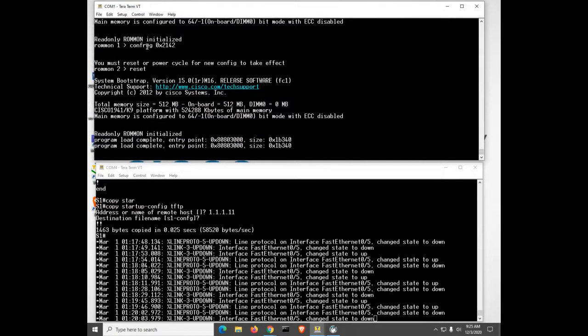It will pretend like it's not there and tell me that I can go into the setup mode, and then I'll be able to get to the privileged exec mode without having knowledge of it, and I'll be able to do a little smoke and mirrors stuff and recover the startup configuration file. Okay, so this will take a couple minutes for it to boot up so we can see this.